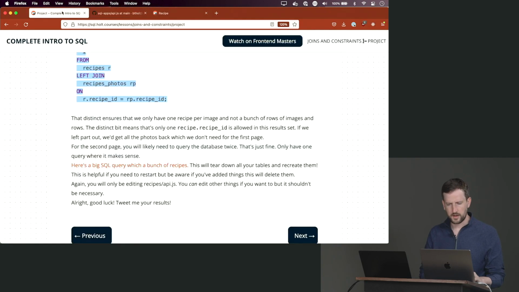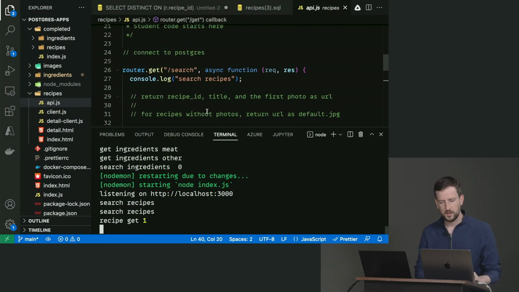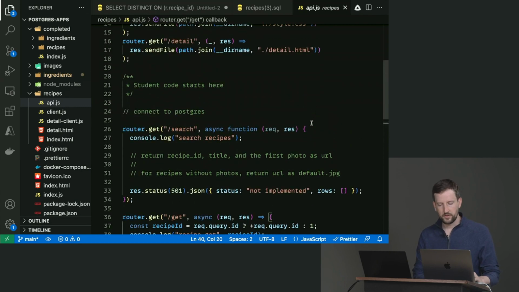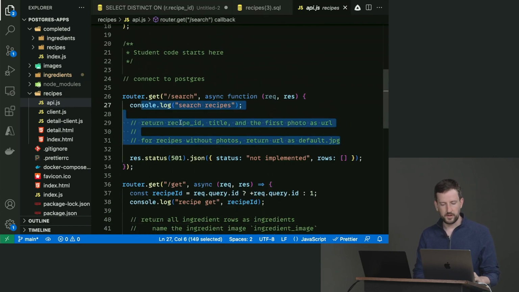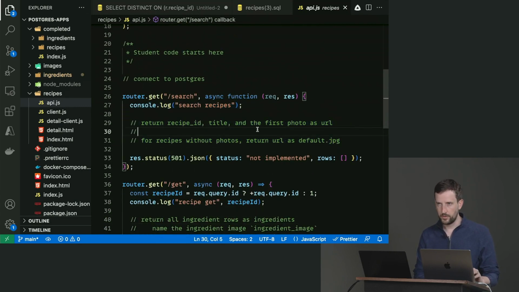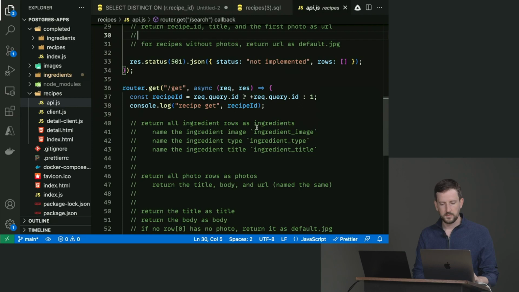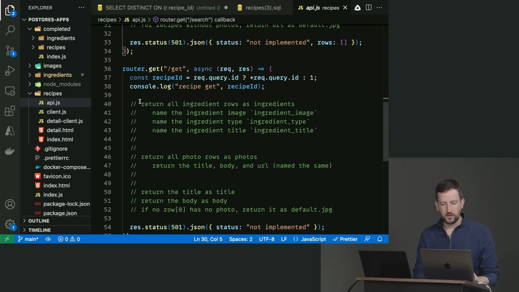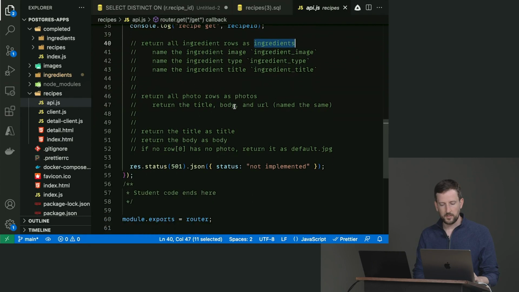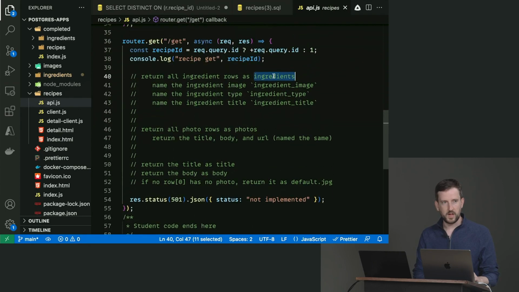So looking back at our code, the search page, you should just have to do this one, the recipe ID, the title, and the first photo. Again, that's going to take probably 2 joins to get that. This one, you're going to return all ingredients. This is going to be a top-level item that you return.